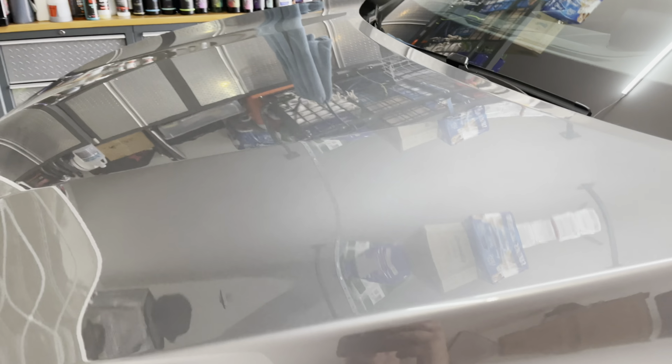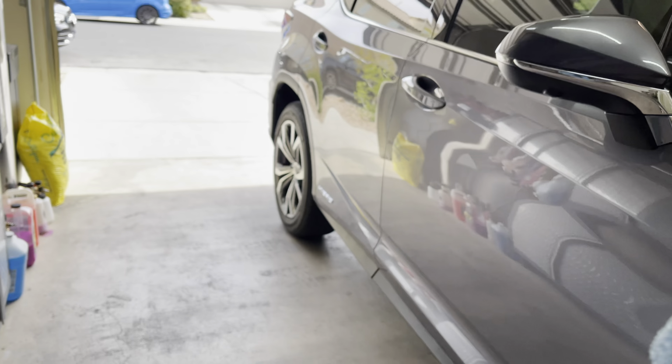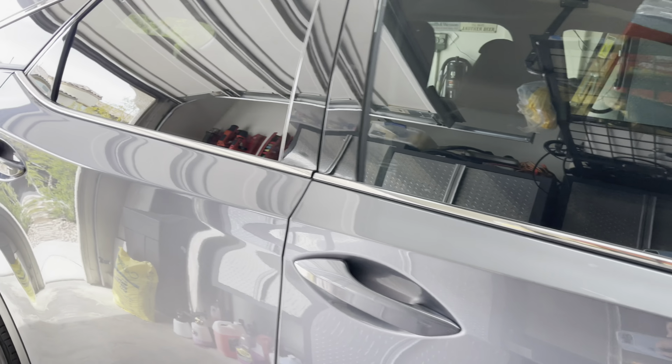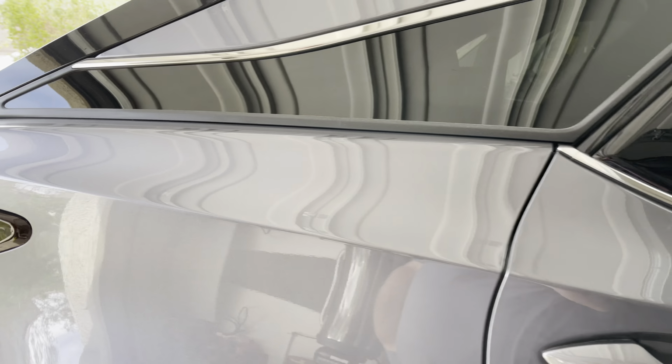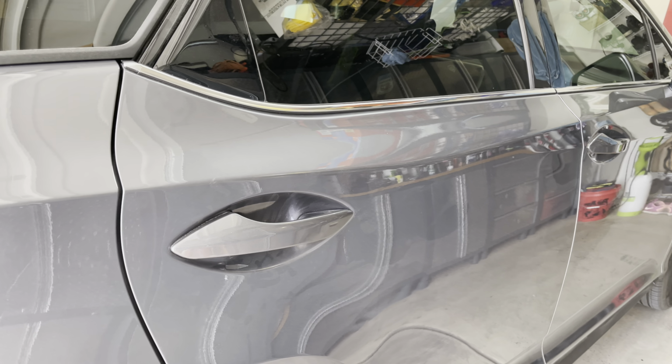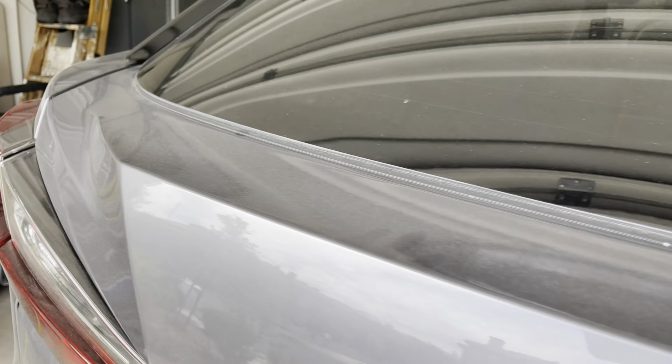Okay, so this is the Lexus we coated and put the Artdeshine Nano Graphene on. Looks good. The owner has been rubbing it because it feels so slick, even though it hasn't been washed in 2 weeks. What the heck?